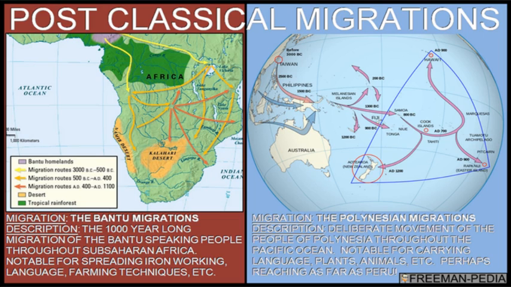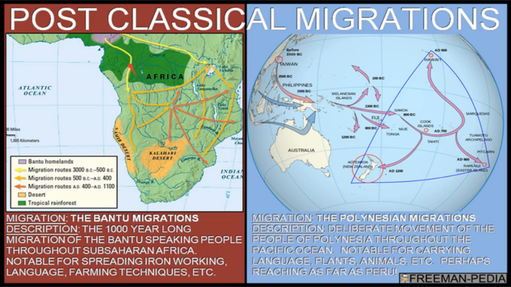And as they spread, they're going to spread technology. They spread the use of iron. They're going to spread farming, agriculture, economy. They're going to spread, of course, their language. And in fact, most of the people of sub-Saharan Africa, even today, speak a descendant language of the original Bantu language.